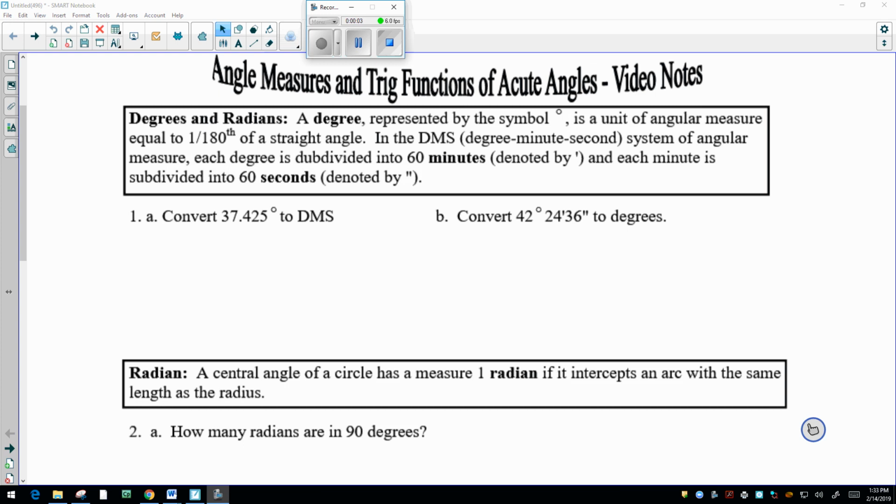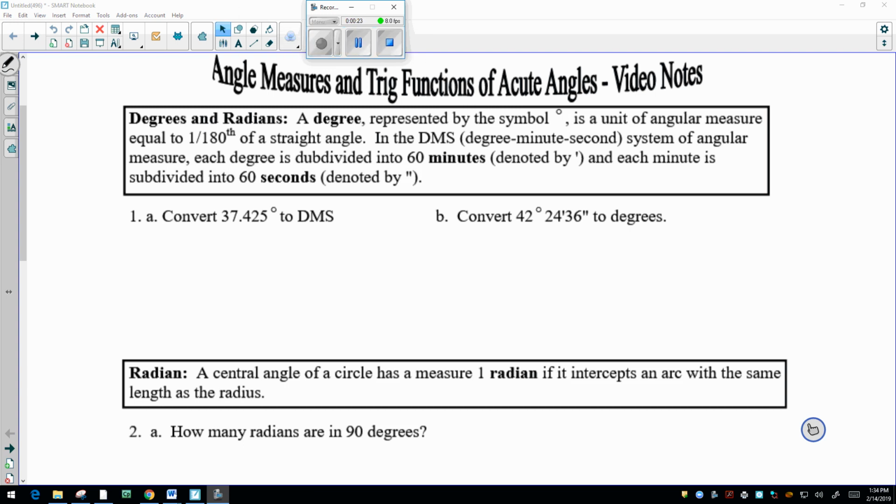Today we are starting our trig unit, and we're going to do some of the basics of angle measurements and different trig functions, just to get a basic idea of what's going on. A lot of this should be reviewed from Algebra 2, and some of this we're even going to try with the calculator.